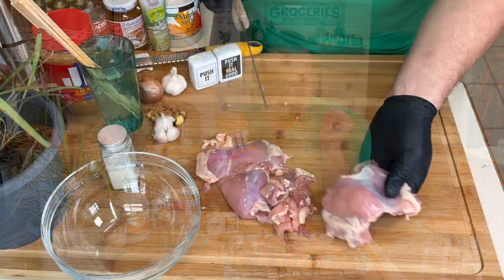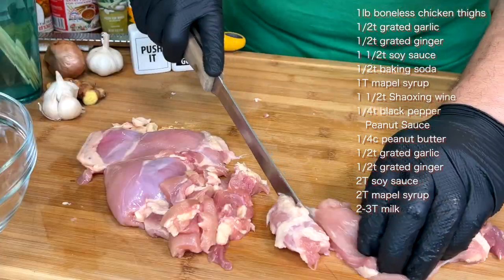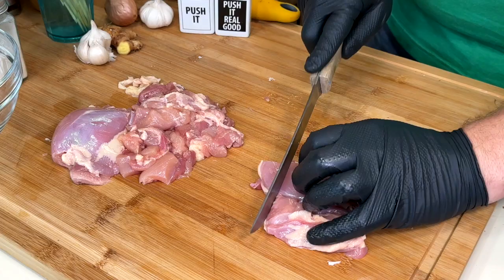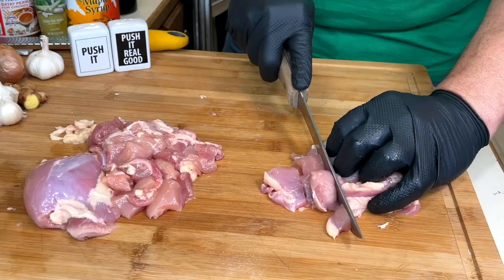Don't waste the end of that peanut butter. Make chicken skewers with this peanut dipping sauce. I'm a thigh guy, and this time I'm not even going to give it a trim. I'm just going to cut it up, but I am going to keep the pieces kind of small because I intend to skewer them.